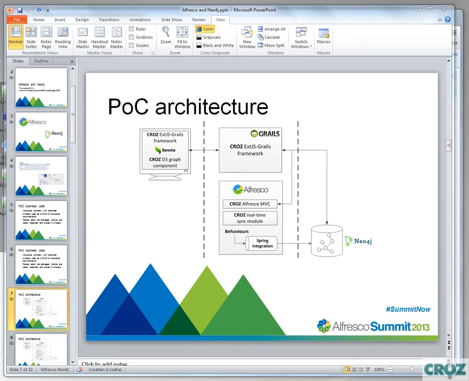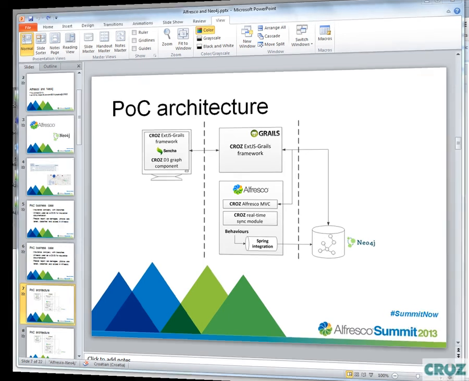Spring Integration then forwards requests to the graph database by using Neo4j REST APIs to transfer pure Cypher queries or requests to our custom Neo4j extensions. And finally, on the front end, we have developed our generic graph visualization component based on the D3 JavaScript library. Much more about these graph-related parts you will see shortly.